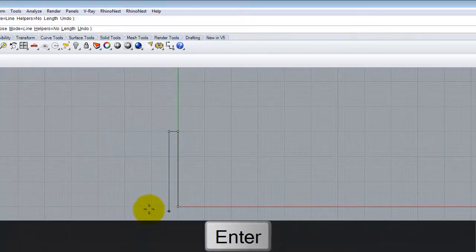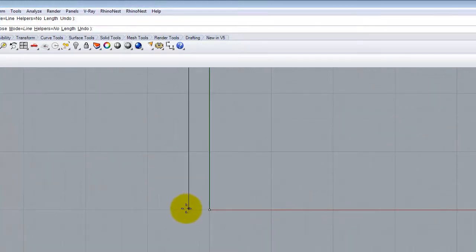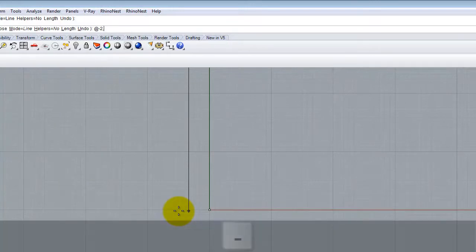Now this next one, I have to go down and over, right? And if I turned on grid snap, technically I could do it, but this is a perfect opportunity to use my coordinate systems, right? So I'll go ahead and type the @ sign. And this time I know that in the x direction, so in the horizontal direction, I want to go -2. So I have @-2, comma, I want to go down by 36 inches, so -36.